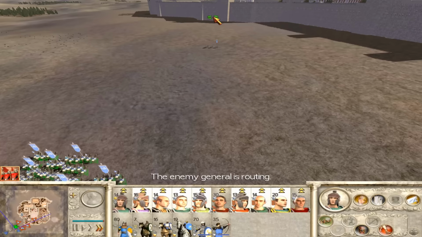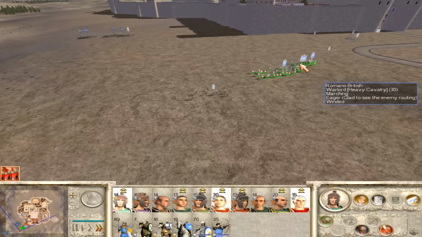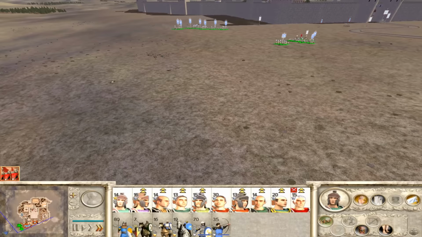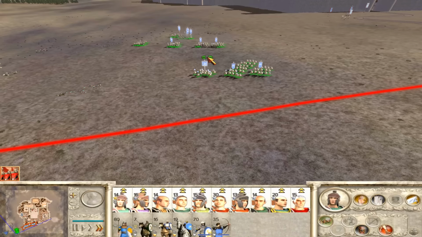Get some of them to rout. Maybe we'll get them all to rout simultaneously. No, don't get too close. It's not going to work this time. Get back. Don't worry about it. Not worth risking all their lives over it. Just be patient. It'll happen.